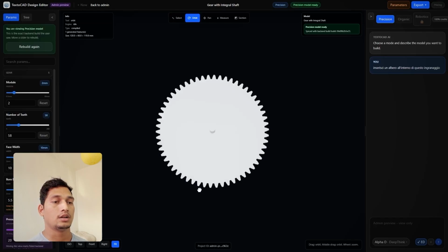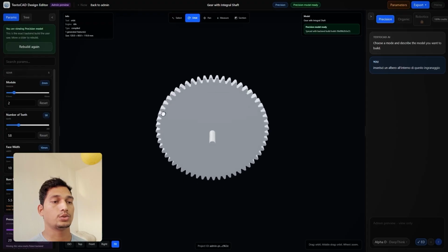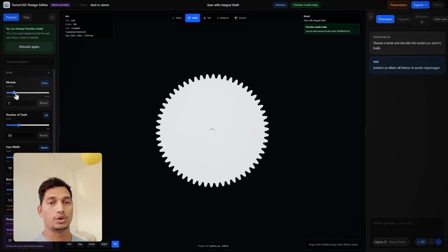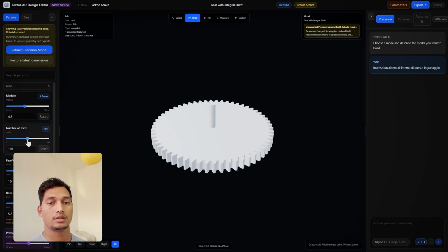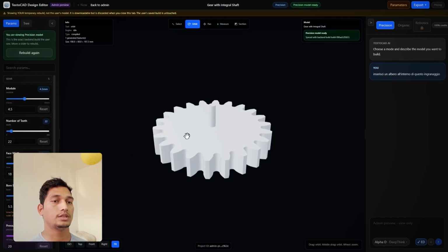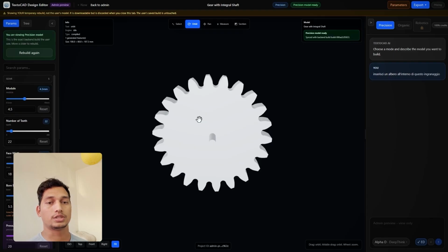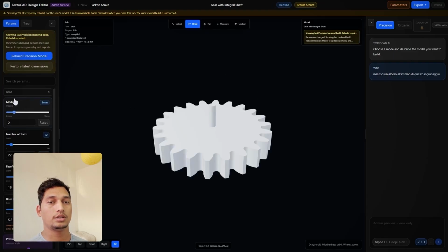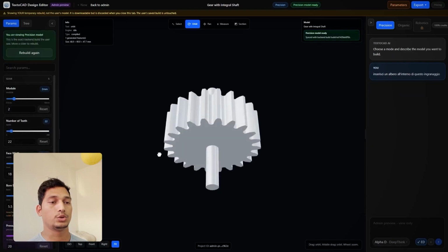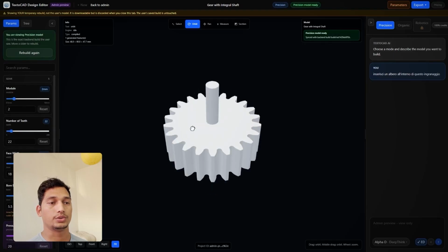Someone has created one gear with a cylindrical rod inserted onto the gear. You can see all the parameters, and you can just slide some parameters like module and number of teeth. Maybe I'll decrease the number of teeth. I already can see a lot of teeth, so I'll decrease. And face width, I'll increase face width and then rebuild it. Let's see what is the difference. You can see you can rebuild directly with sliders. If you decrease the module and rebuild it again, you can see the difference. Now it is looking like this with module 2.